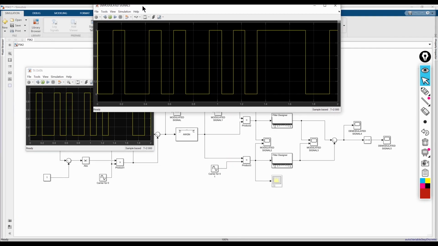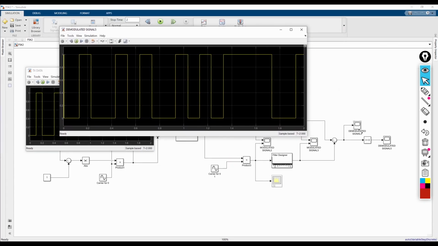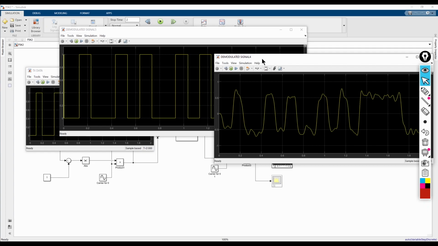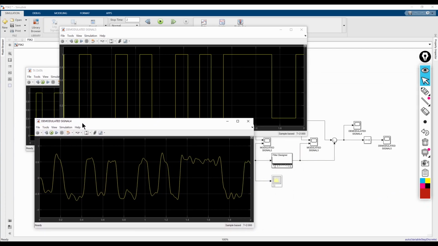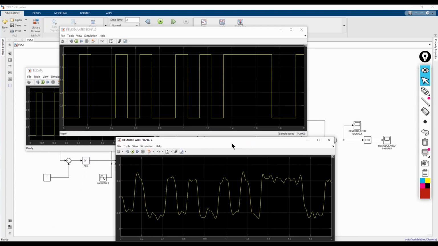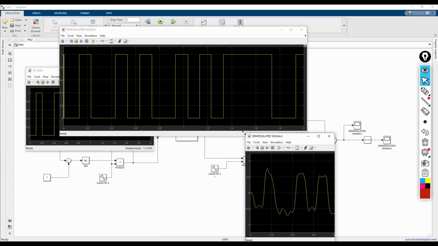And if you want to see some others, like demodulated signal 4, this is okay.